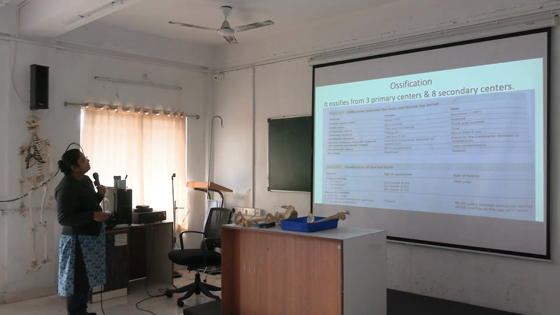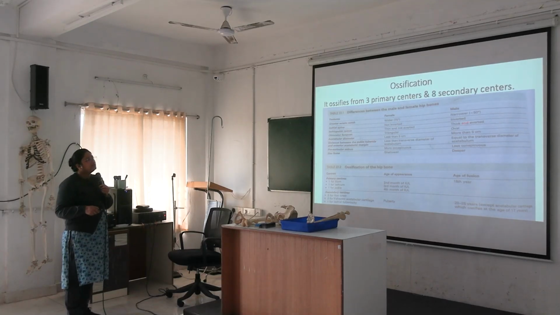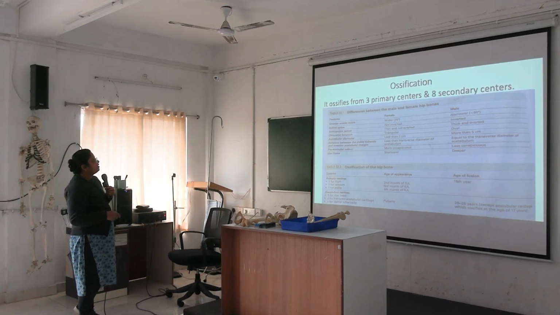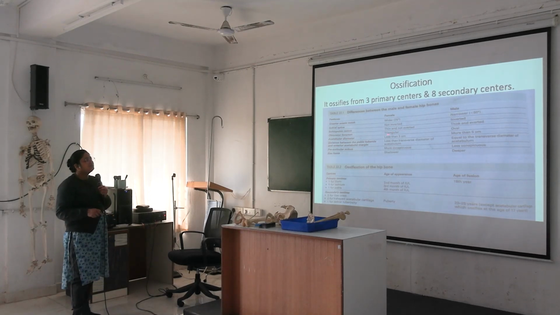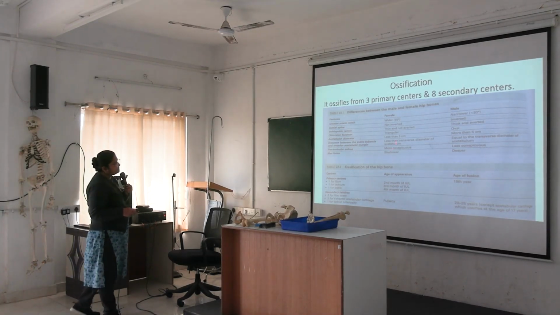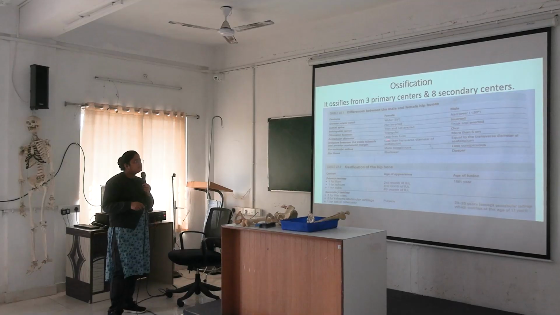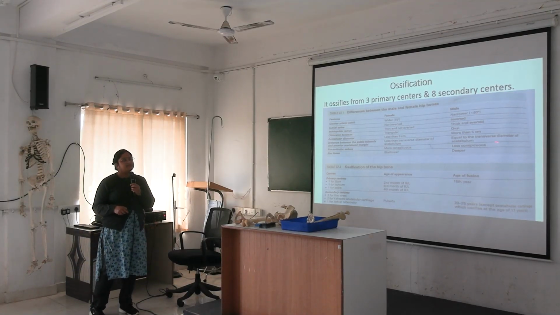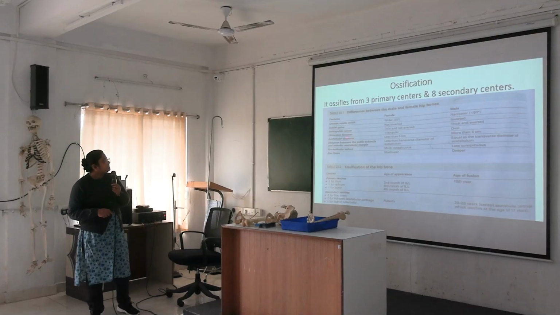And the obturator foramen is triangular in female; it is oval in male, and it will be larger in case of male. Acetabular diameter is less than 5 cm in female, and in male the acetabular diameter is more than 5 cm. The distance between the pubic tubercle and the anterior acetabular margin is less than the transverse diameter of the acetabulum in female, and in male it is equal to the transverse diameter of the acetabulum.